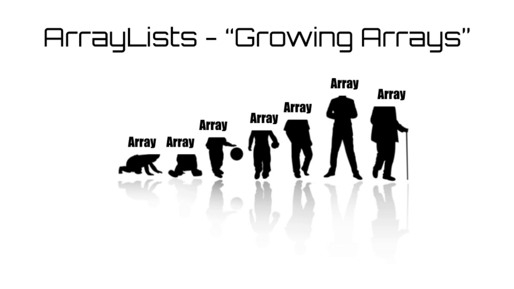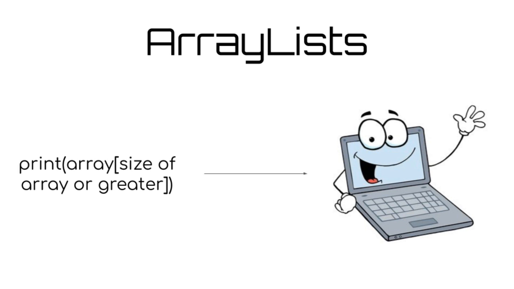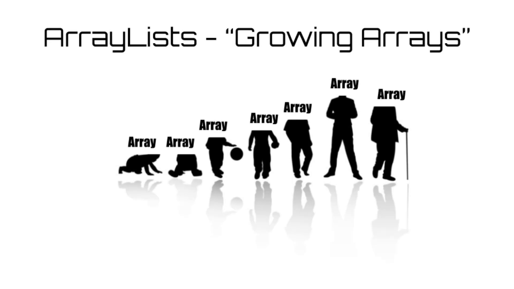Array lists, or just lists in Python, can be thought of as growing arrays. Earlier, I mentioned how you have to be careful to set an appropriate size for your array and make sure to only reference and append values within that size. However, with array lists, this isn't a problem. After you initialize your array list, if you decide to append values beyond its current size, an array list will grow itself — the computer will allocate more memory to increase its total size. This is quite useful when you don't know the exact number of values the array will need to store, or you want the ability to store values to your heart's content.